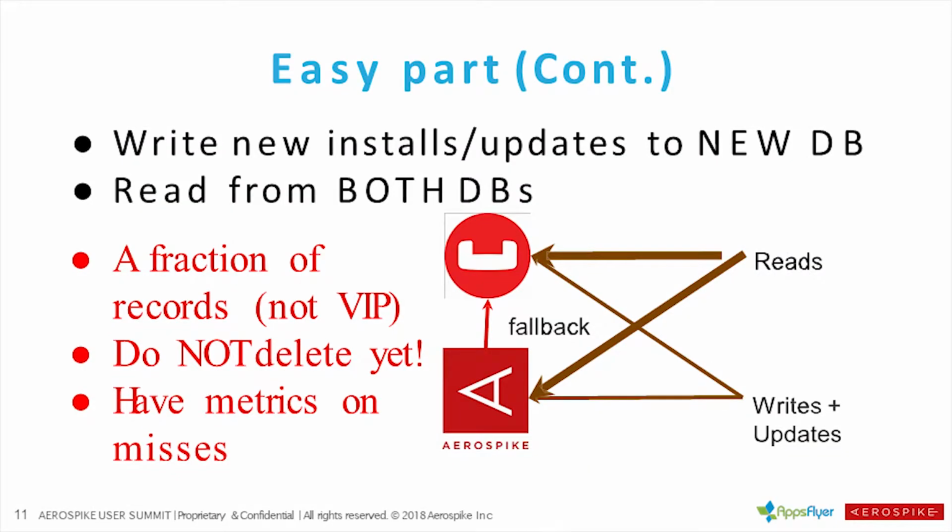Now the second phase. The second phase is a little bit more complex, but also very easy to understand. We start reading from the new database. We are still writing to the new database and the old database, but we also start reading, serving from the new database, and falling back to the old database. So for each record we want to find, we read from the new database, we miss, and then if we miss, we fall back to the old database. We can miss also there, but that's an applicative miss, it's okay.